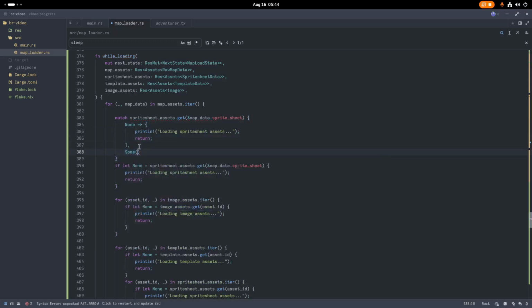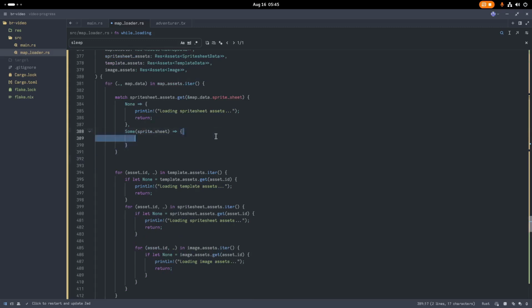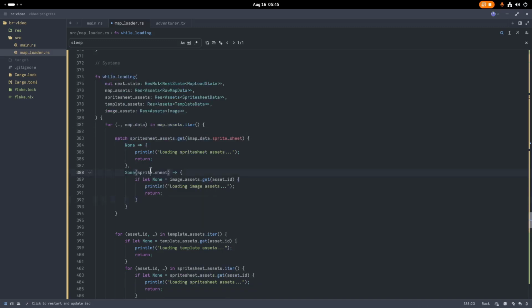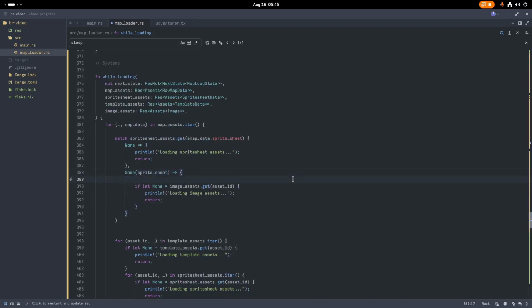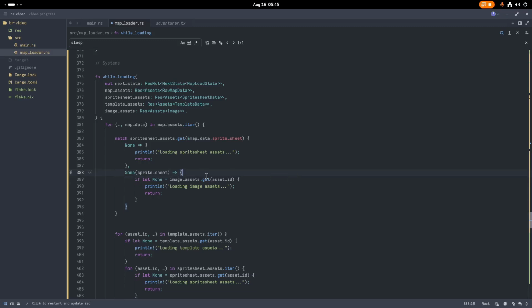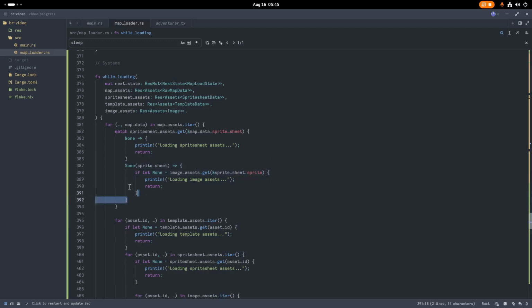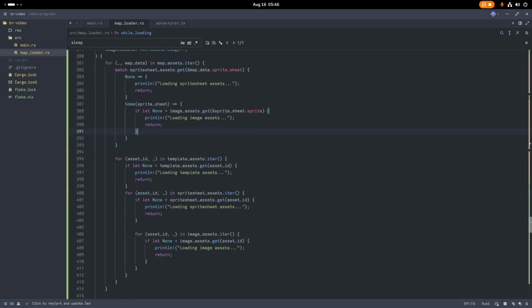And for the some case, we are going to effectively run our image asset check. And that is actually going to, instead of doing an iterator for loop again, because we're only going to have one image per sprite sheet, so let's do if let none equals sprite sheet dot sprite. Now this is matching all the map data, the sprite sheet, and the image. And we're going to effectively do the same thing for the templates, or at least the templates referenced in any loaded maps at the time.